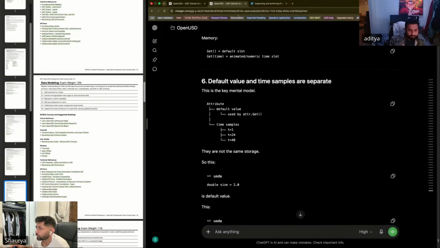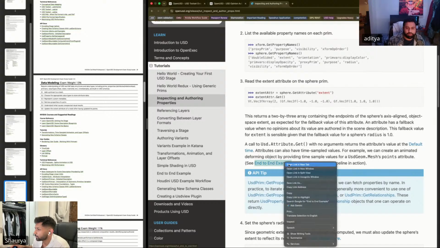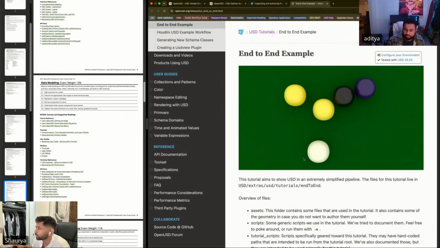Okay, I'm done. So attributes can also have time sampled values. For example, we can create an animated deforming object by providing time sample values for a USD point attribute. See the mockup of this pipeline in action.